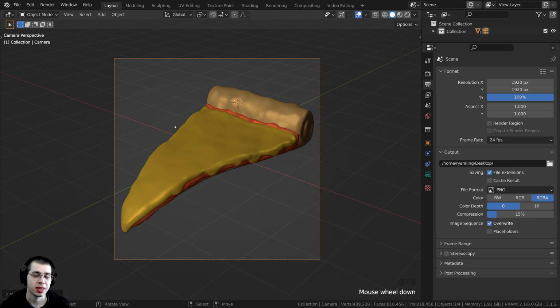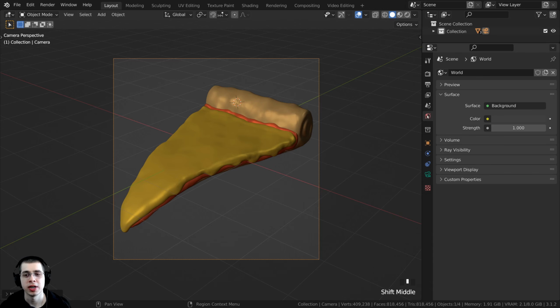So I'm now going to be doing the lighting before I do the materials, and why I'm doing the lighting first is so that then we'll have some really nice lighting so that it'll be easier to preview the materials. So I'm first going to go right over here to the world, and then over here on the world, just click on the new button if you haven't already added in a new world. There should be a world on default, and then I want to add in the environment texture that I mentioned at the beginning of the tutorial.